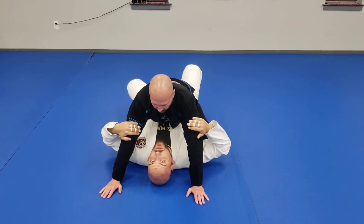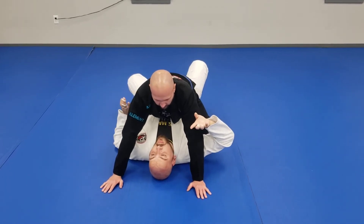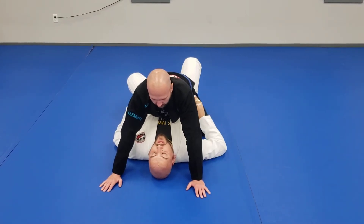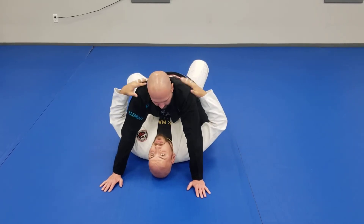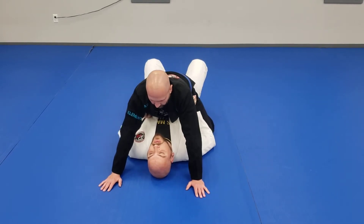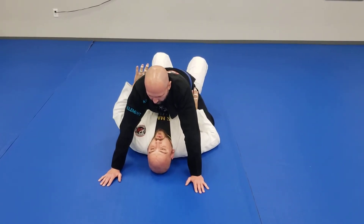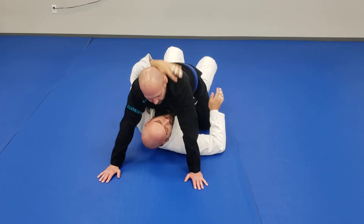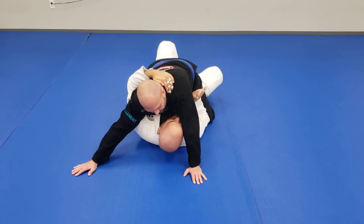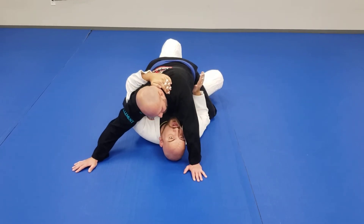So this is where the elbow escape is used. I'm not going to worry so much about the hand positioning as to what I'm doing with my legs, but there are two variations I want to show you: a sportive aspect of jiu-jitsu variation and a more self-defense aspect. For self-defense, when his weight is in his hands, I want to keep his weight on the floor — if he sits up, he can punch me. So I snake my hand underneath his armpit behind his back and reach up towards the far shoulder, keeping my elbow tight to his body. The other hand I crunch towards his leg and use my elbow as a frame on him, which helps keep his weight on his hands.